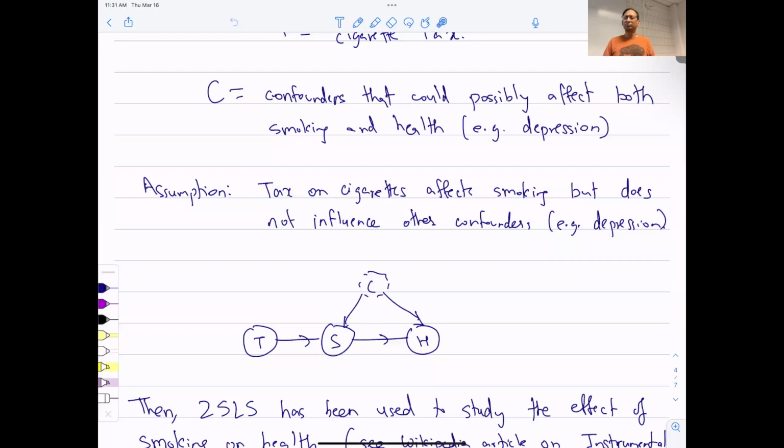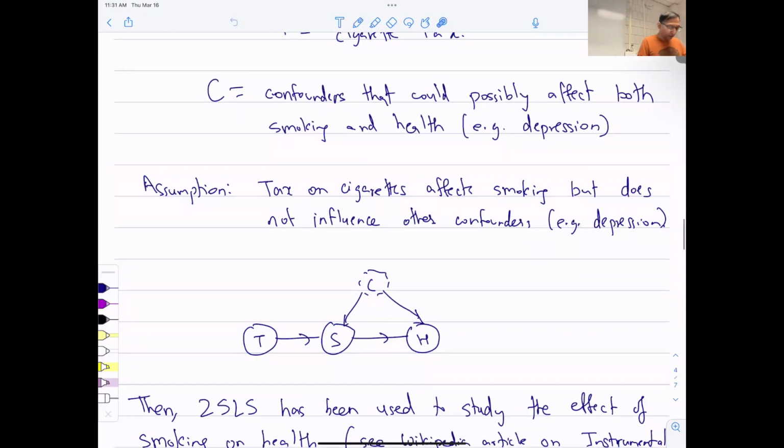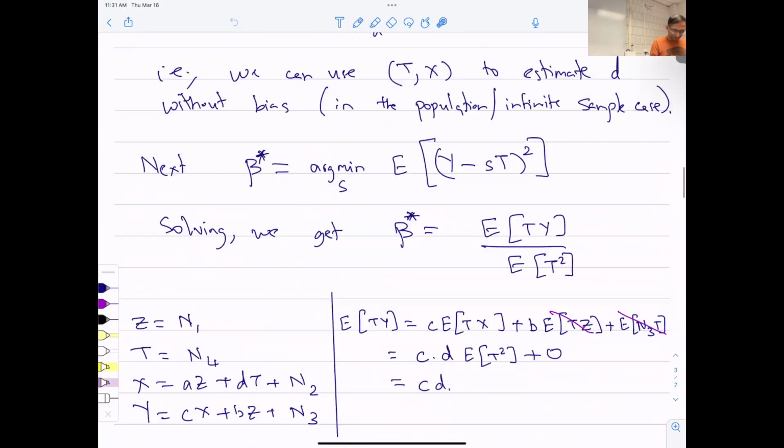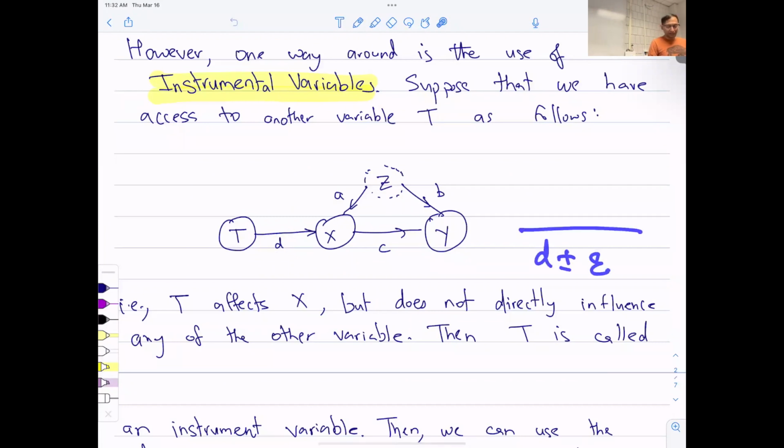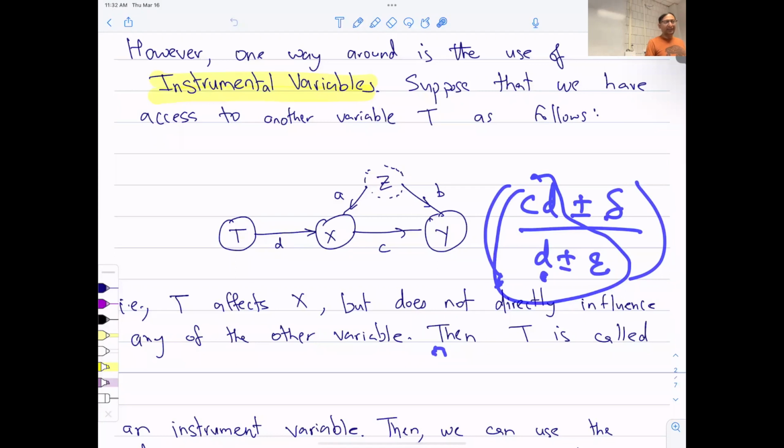So here the noise in the denominator is coming from the noise in the instrumental variable. The noise in the denominator is coming from the noise here. Exactly, this estimation noise. So you're trying to estimate D. But if you have C D plus or minus epsilon divided by D plus or minus delta, this is basically what we have. So what is your error? It is, okay, plus delta by D plus or minus epsilon.